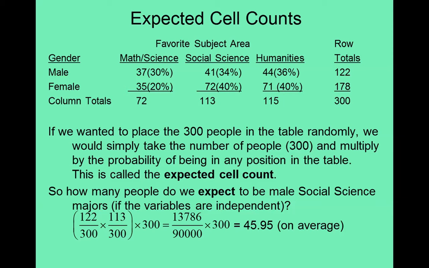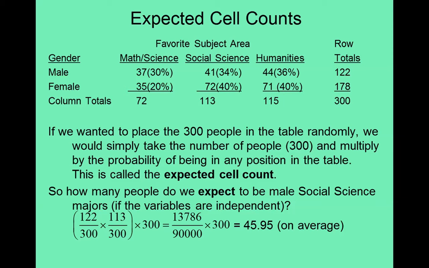Think of rolling a six-sided die 30 times. If each value 1 through 6 is equally likely, a 1/6 chance, then you expect 1/6 of the 30 rolls, or 5 rolls, to produce a 1, 5 of the rolls to produce a 2, 5 of the rolls to produce a 3, and so on. Or think about flipping a fair coin 20 times. You would expect to see 10 heads and 10 tails. But that's simply because you think of the chance of getting a head as a half times the number of flips, 20. And half of 20 is 10 heads and 10 tails.